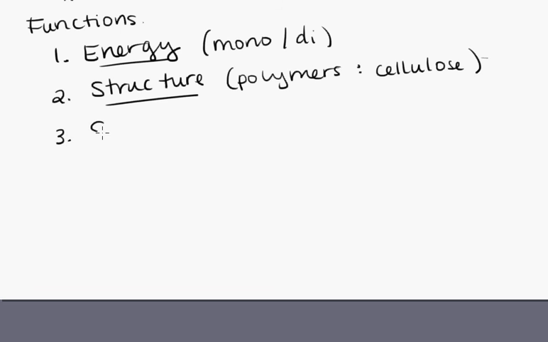And then the third is cell signaling. So typically that's done by the disaccharides. And these are put on the outside of the cell to let other cells know what's going on. Sugars are kind of how they talk. Sugars are so important to the cell. So these are the three functions of them that you should definitely know. So that'd be a great quiz question. Name two of the three functions of sugars, of carbohydrates.